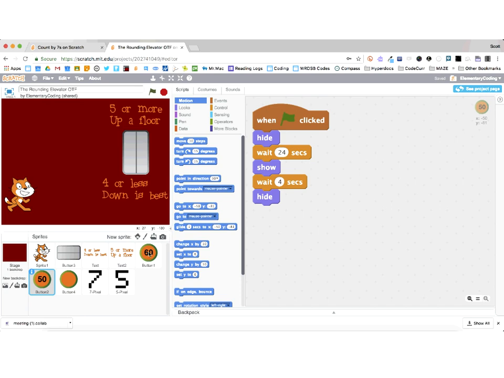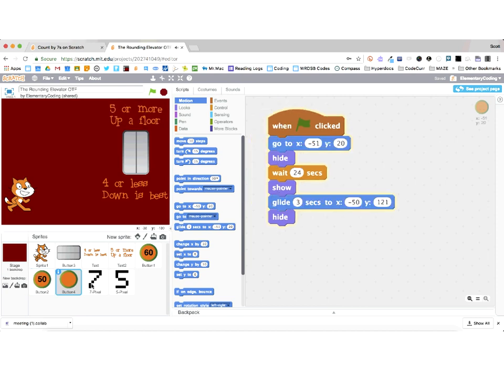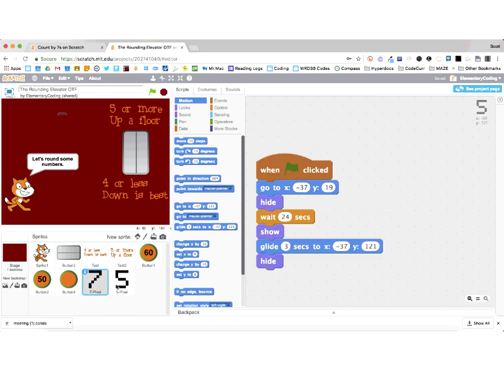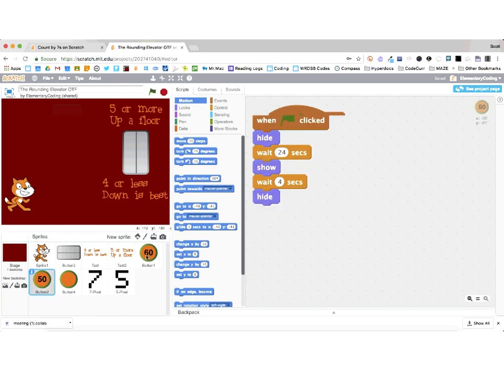These buttons here, the 60 and the 50, are invisible right now, and the final one, to do the 57, it looks like 75, but it's 57. To have 57 move, I'll just play this again. I'm muting it, but as I play this again, you'll see that after it waits for the 24 seconds, then it shows. And once it shows, this button here has 5 and 7 on top of it. I'm going to show you what that looks like. Right now, the 57 glides up under the 60. So all the code is here for that.